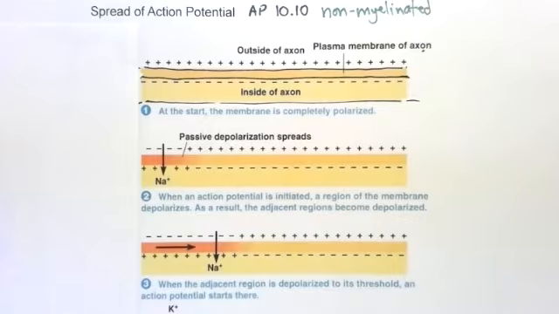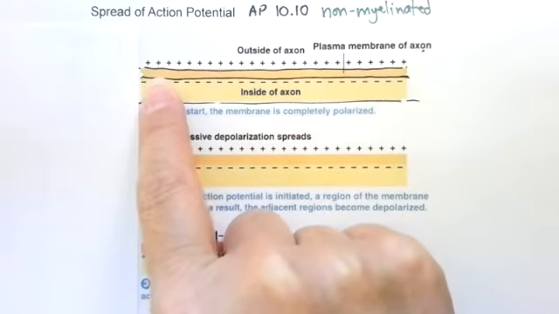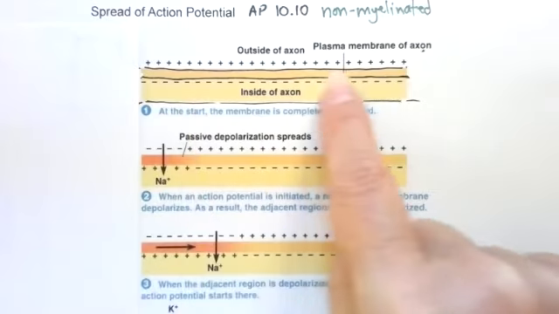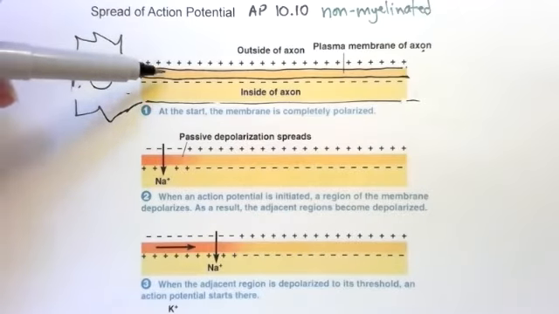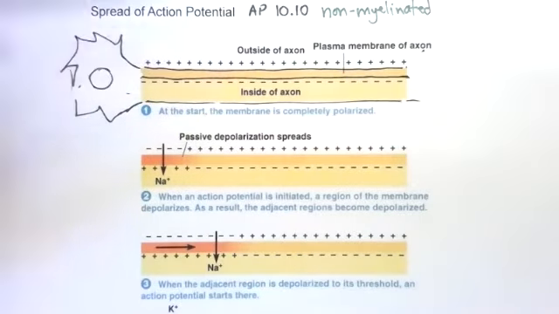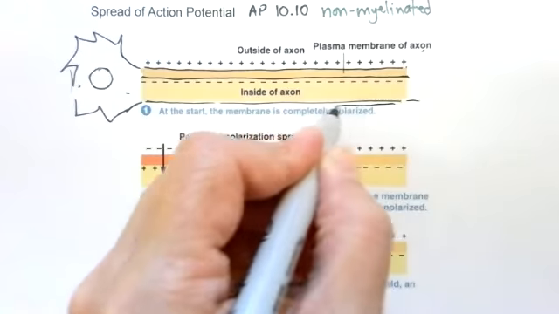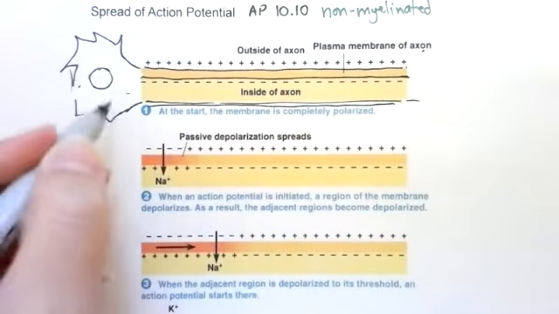But what we're doing is we're looking at an axon. Last time we looked at what happened at a single point, and this time I've got a whole axon. I tried to draw this as part of a nerve cell, and it didn't go very well. So if this was one side of my axon, this is inside the axon, outside the axon. The other side of the axon would be here. I'd have my axon hillock.